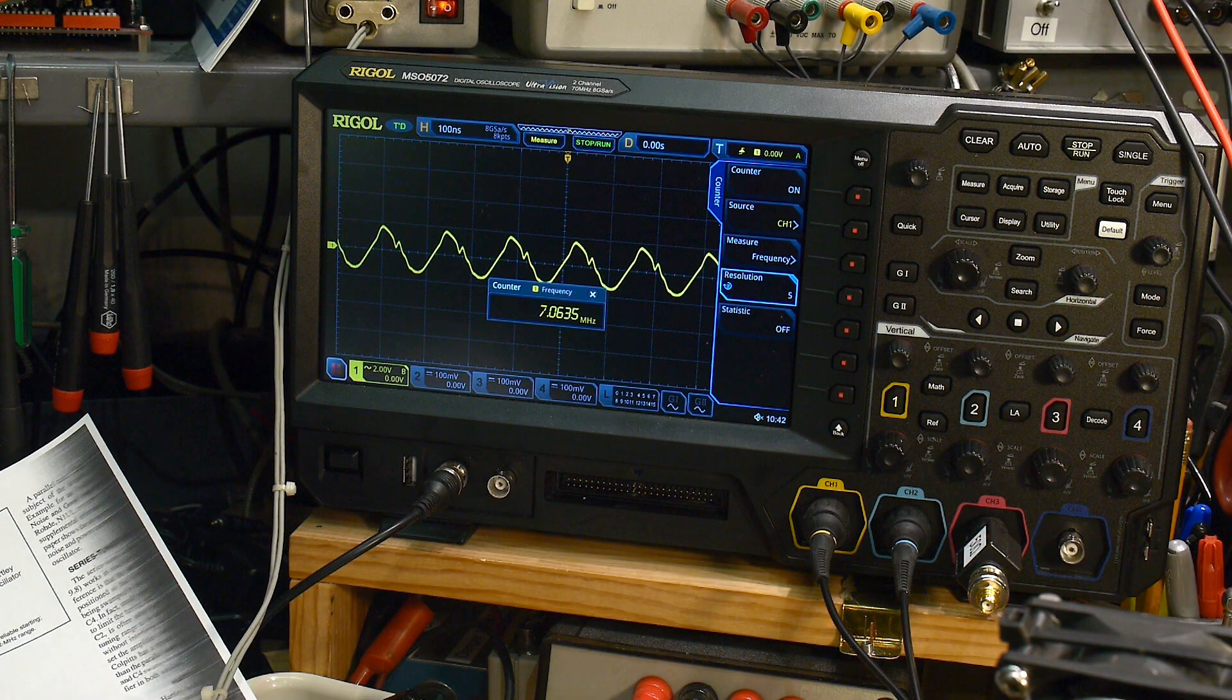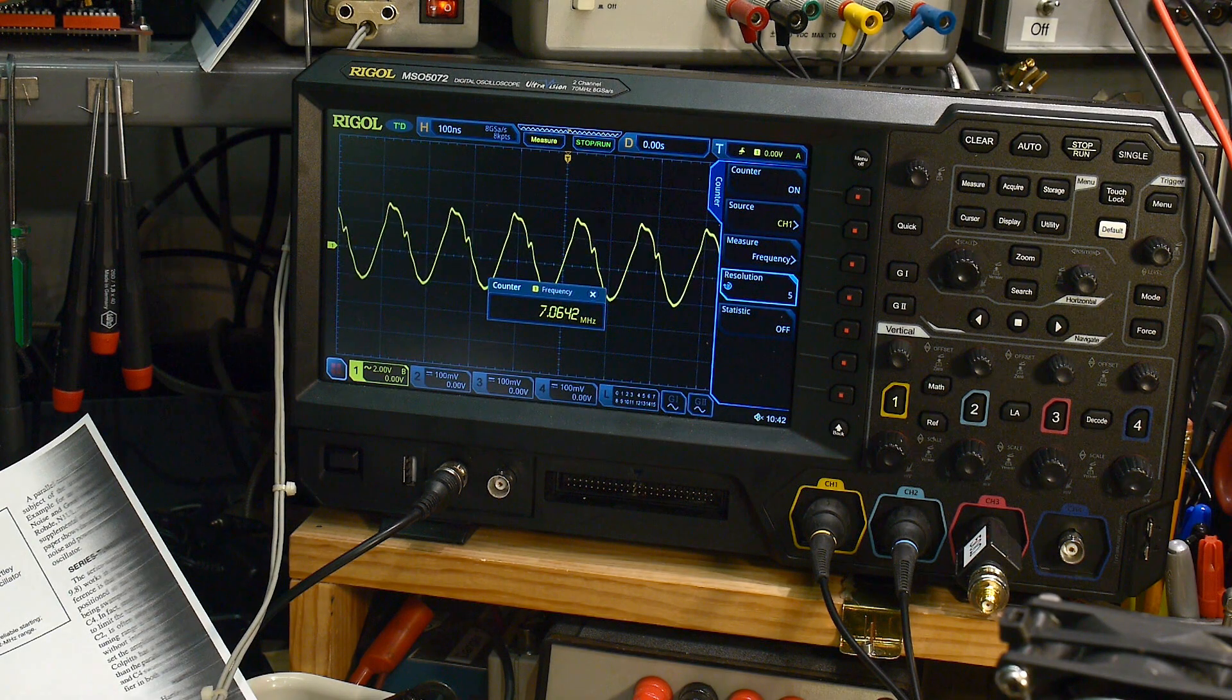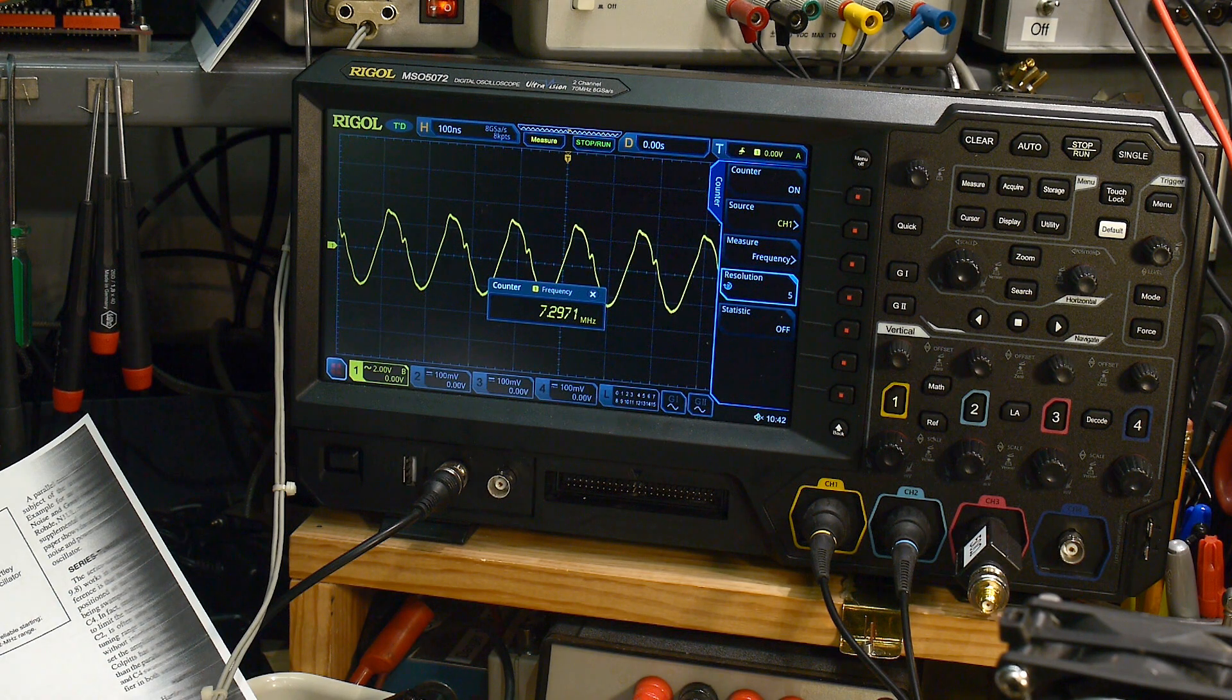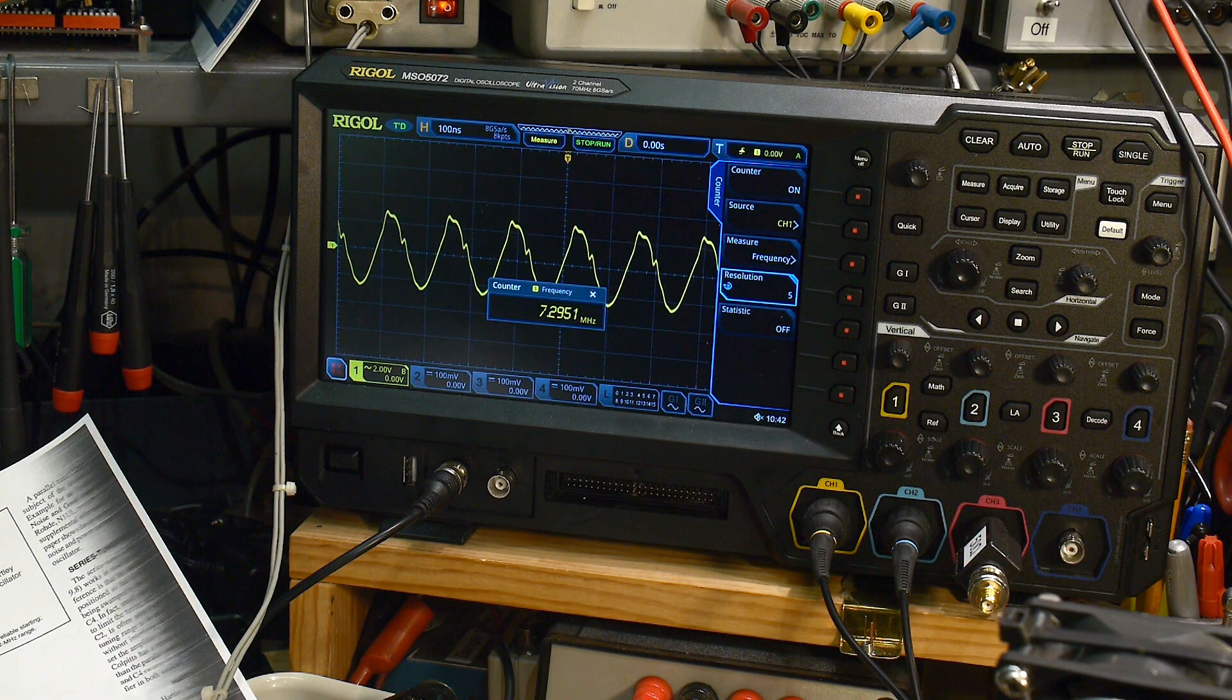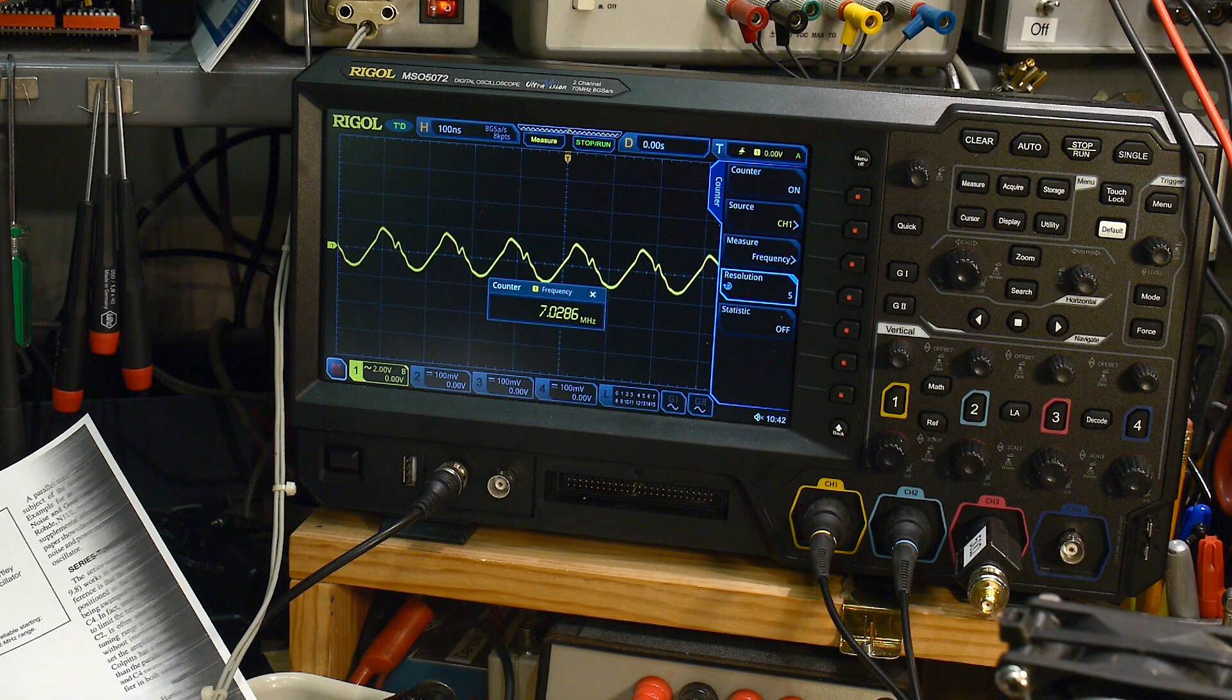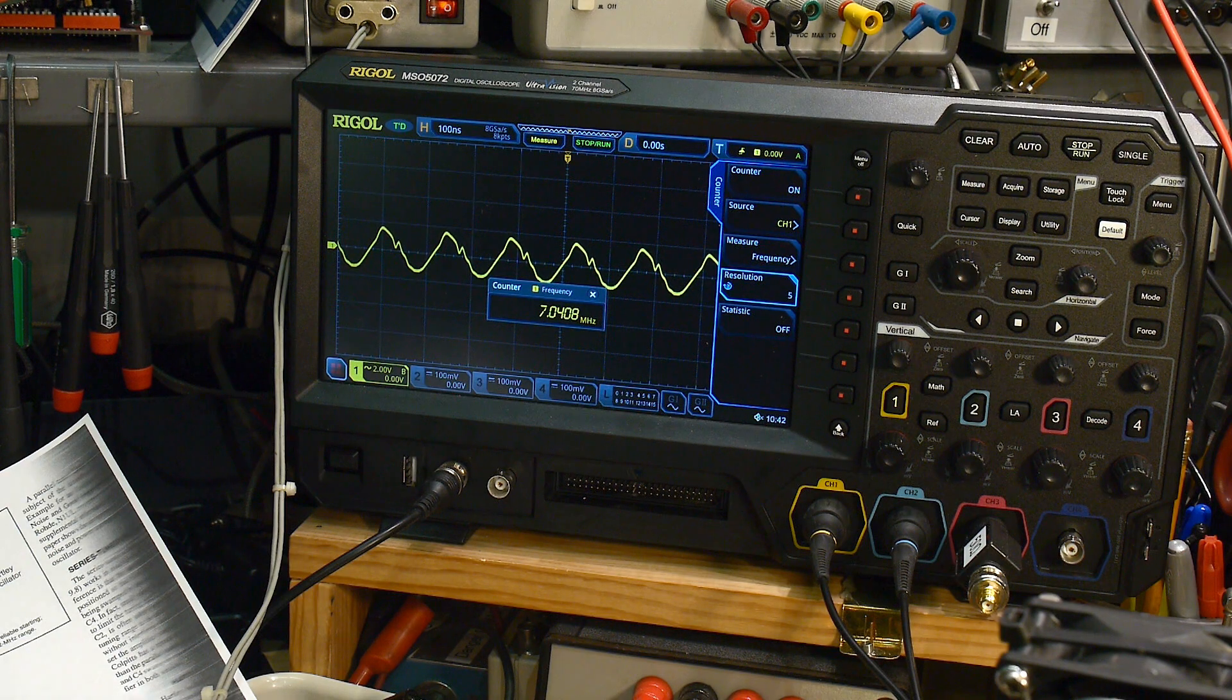It needs to have some filtering on it to clean up that little extra glitch in there, or maybe a different value in the component selection. It does have that little glitch in there. So how far can I go? I'd say about almost 2.3. So yeah, it's a pretty good range of frequencies. It's actually working quite good.